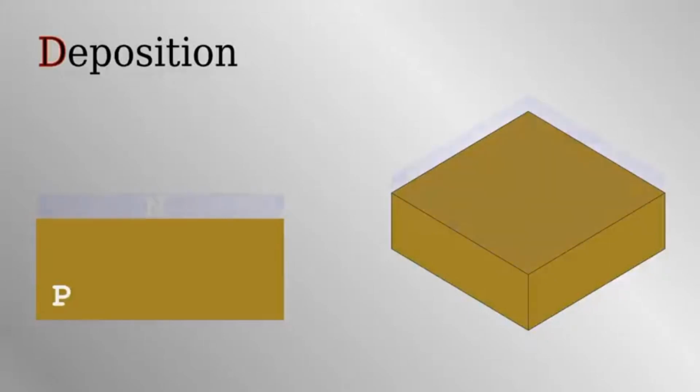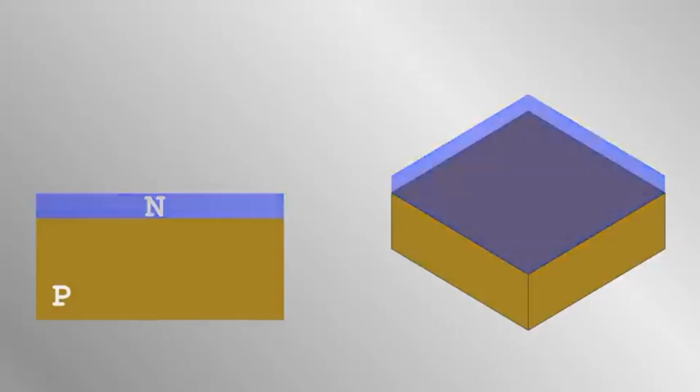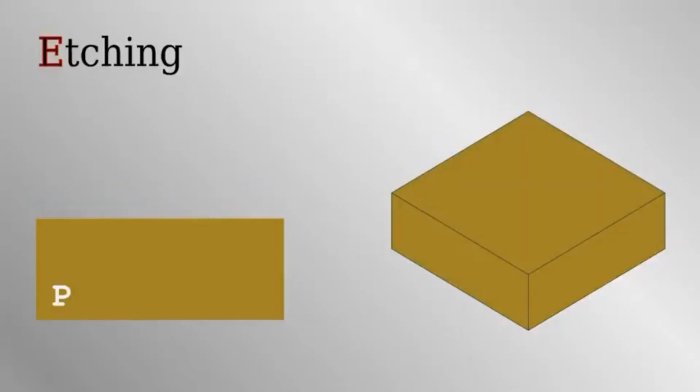There are two main techniques used in lithography. The first is deposition, chemically building up a layer of controlled, predetermined thickness across the entire die. This means that, for example, n-doped silicon can be coated all over the top of the p-doped die. Unwanted surface material is then removed by a second technique called etching. This is done by applying chemicals or hot plasma to the top of the die.